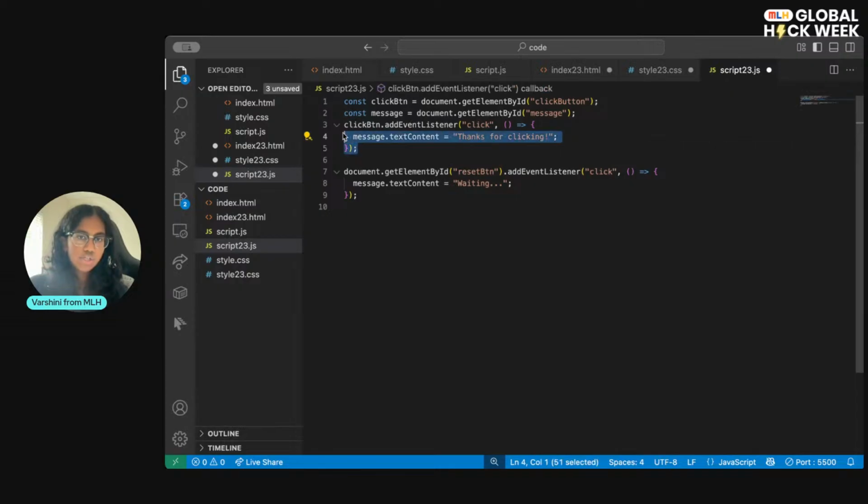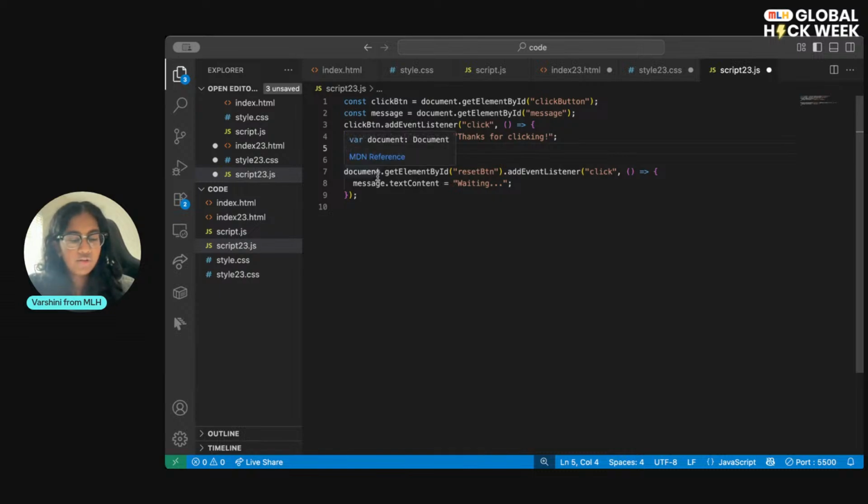Here we want a message after the user clicks on it, but we don't really care about the message once the user has already reset the button. So that's why we don't have this constant click button, because we already have that reset button. So it's kind of done in the same line here, which is super cool. These are two different ways that you can implement that.